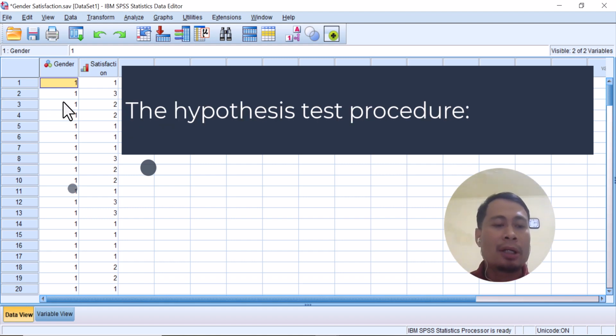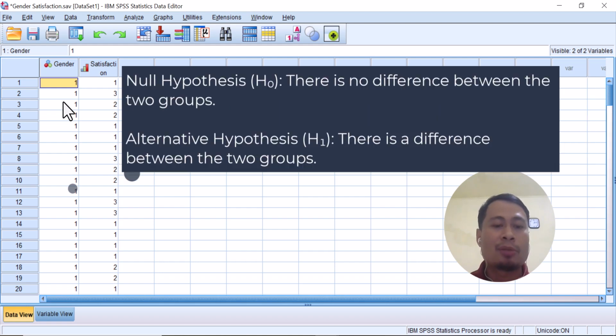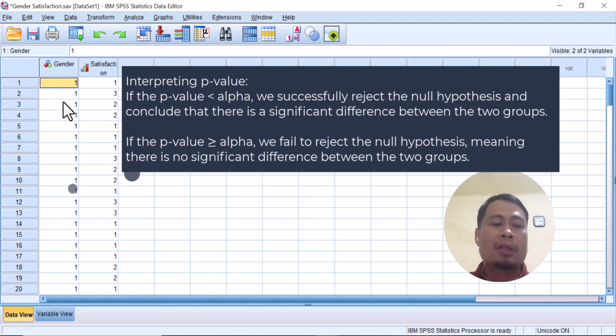If we take a look at the hypothesis test procedure, the null hypothesis is there is no difference between the two groups, and the alternative hypothesis is there is a difference between the two groups, and the difference refers to the central tendency measurement, especially the mean value. After conducting the test, we will obtain the p-value in the output window in SPSS.